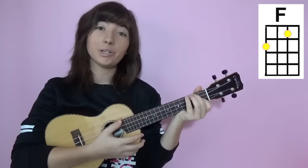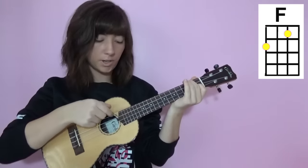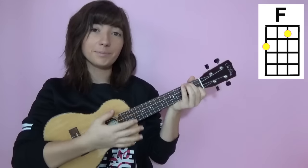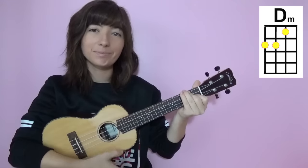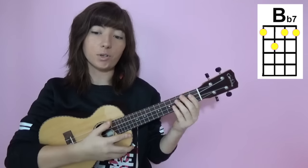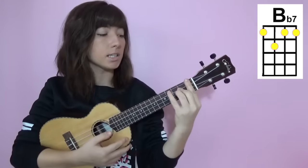Then we're going to need C minor, which is going to be 1st, 2nd, and 3rd string on the 3rd fret. And then we're going to use F, which is going to be 2nd string, 1st fret, and 4th string, 2nd fret. And then we're going to use D minor, so it's going to be 2nd string, 1st fret, and 3rd and 4th string on the 2nd fret. And then we're going to use the B flat 7 chord, which just bar the first fret there, and then add in the third string, second fret, okay?